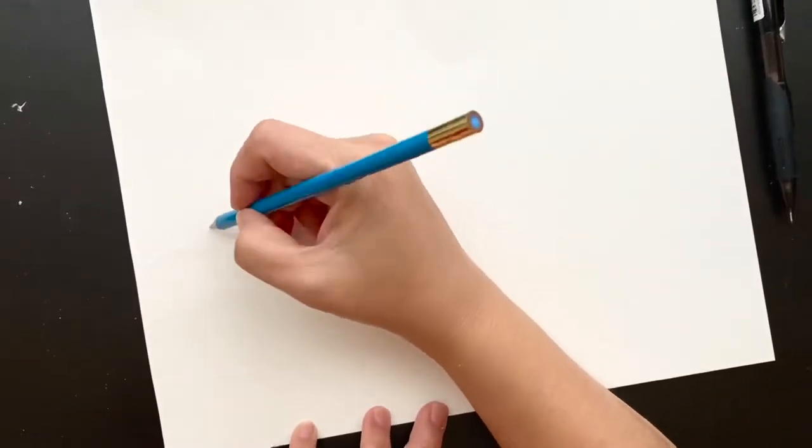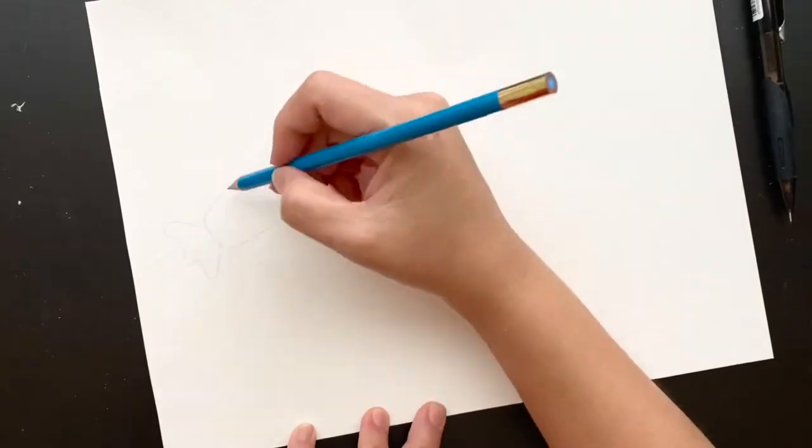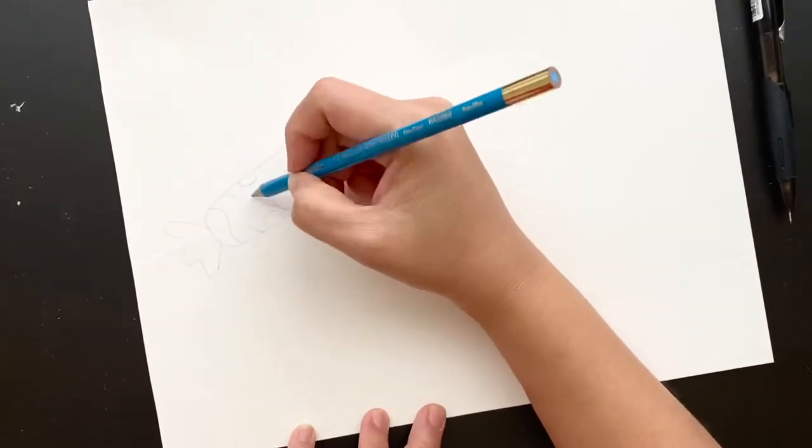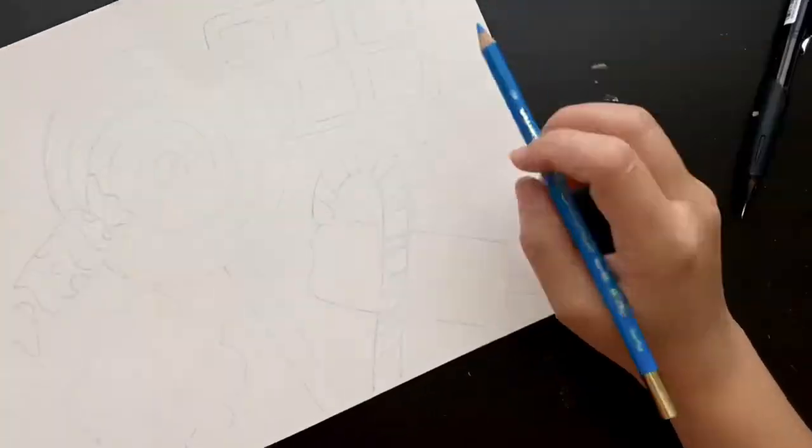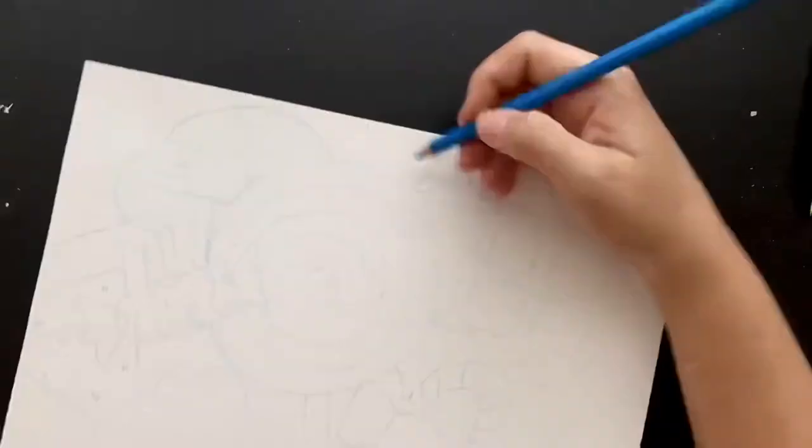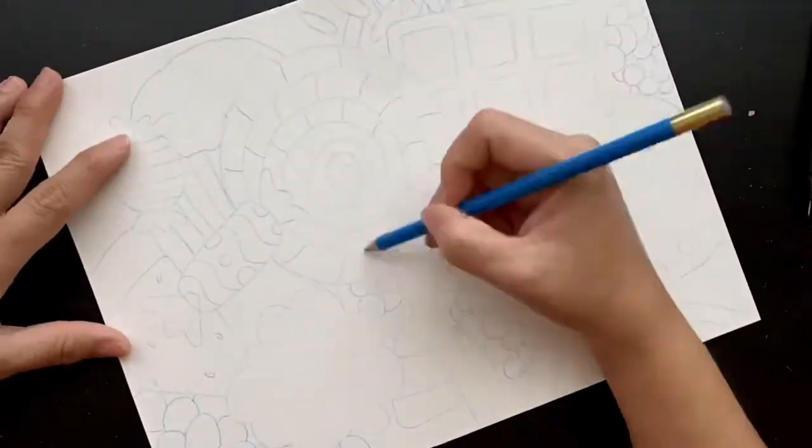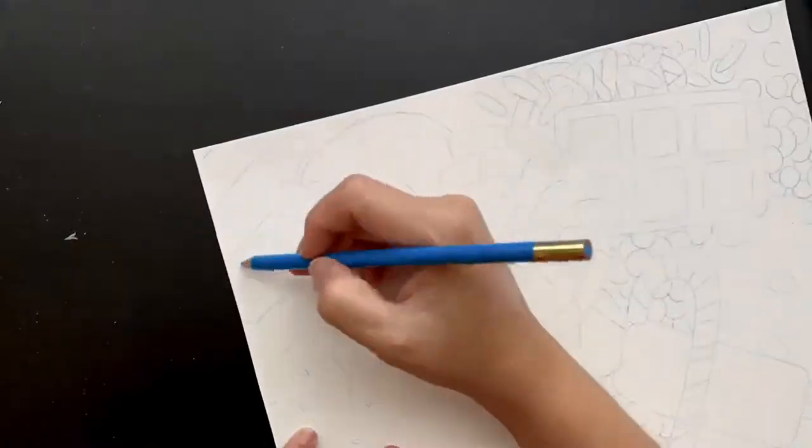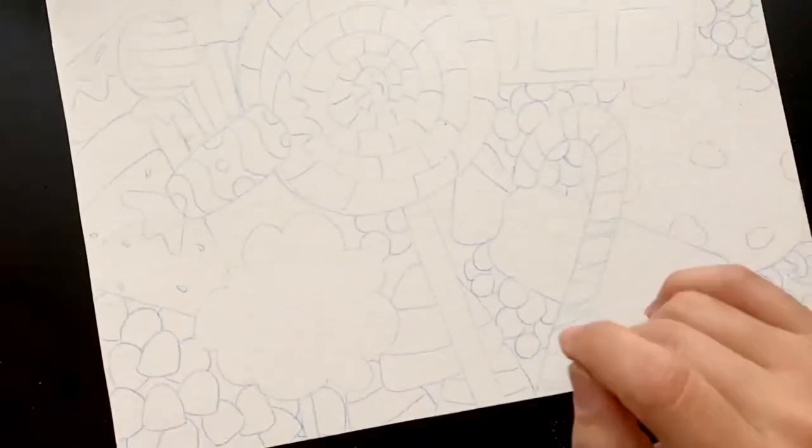Now I decided to sketch with my watercolor pencil very lightly to get rid of pencil marks. But if you don't have watercolor pencils, it's completely fine to do the sketching part with a pencil. Just make sure it is very light so it doesn't show through the watercolor. I filled my page up with all sorts of sweets and delicious things that I love to eat like jelly beans, lollipops, cotton candy, and donuts.